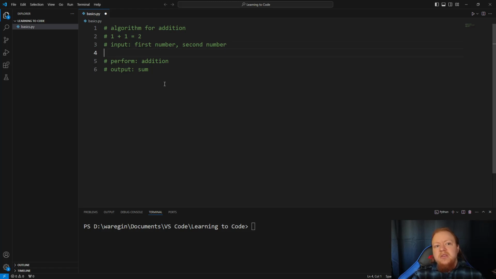Since this is Python, things are as easy as possible, so we need to pull in x, and you can do that by simply saying, let's just say, please type first number.